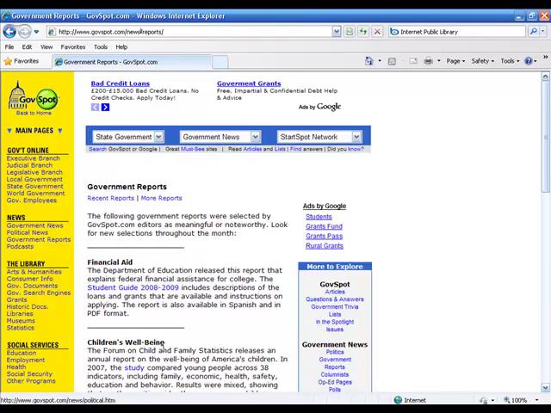So if I'm writing a book about looking after children, I may well come here, download some of the reports and read them and use them as ideas for content or as references in order to really give my book that weight and value in the eyes of the people who read it. So it's worth your while coming and having a look through this site and finding some of the bits and pieces that are here. There's information on grants, for example. I know that's a huge topic that people pay lots of money for.